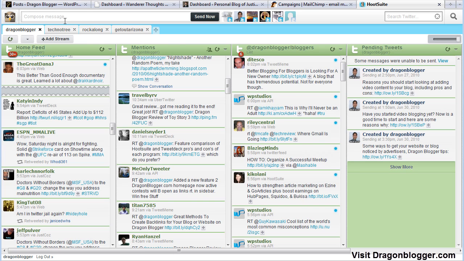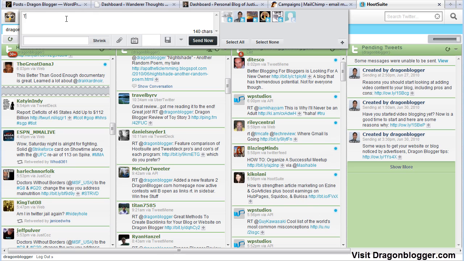When you want to type messages in Hootsuite now, you would just simply type a message: testing out the new Hootsuite 5 update. And of course, you can type in a URL here, click shrink, and it'll shrink it to Ow.ly, or you can use the new ht.ly shortening service. You could set that in your account options. You can upload an image or a file and directly embed that in your tweet with a link to TwitPic or whatever you use.